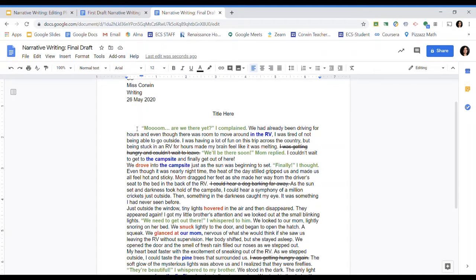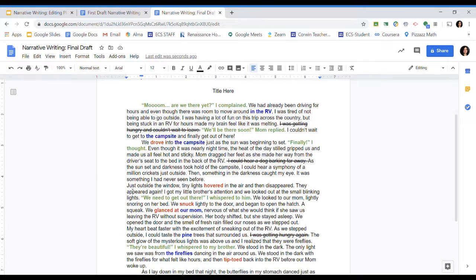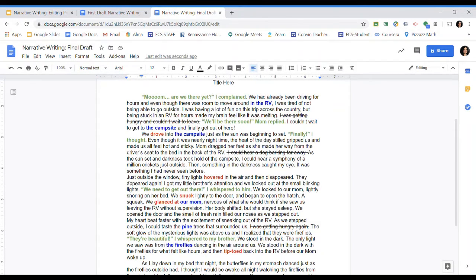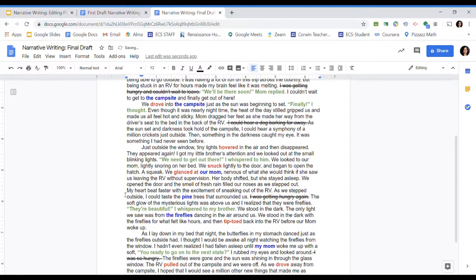One of the first things I see is that I need to indent my paragraphs. My first one is already done. Second one, I can see there's not an indent. So I'm going to come to where I see that paragraph starts, and instead of hitting the space bar a bunch of times, which can make different lengths for your indents, there's a way easier way to do it, and I'm going to show you. Instead of hitting the space bar a bunch, I'm going to hit the button that says Tab. When I hit Tab, it will automatically move it so it's at the same distance as the first paragraph above. Awesome. So now I see that big space right there. That tells me that I had a paragraph here where it says just outside, and I'm going to hit tab.